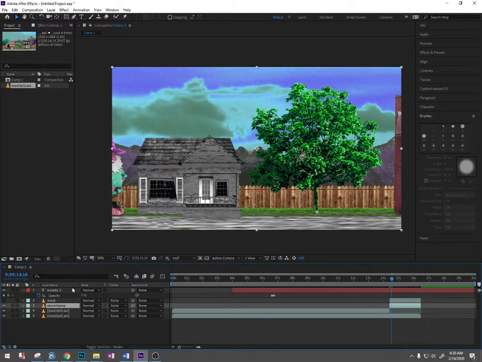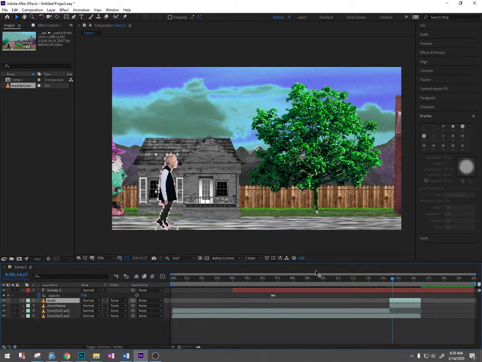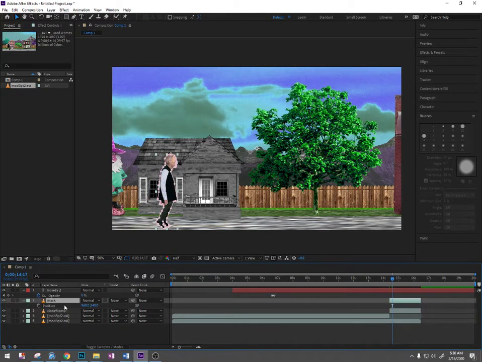And now what I'm going to do is turn this layer back on and I'm going to make this guy float away. Alright, so now I'm going to press P for position. And I'm going to actually Control Z. We're going to do something else. I'm going to go to the wiggle on this one.